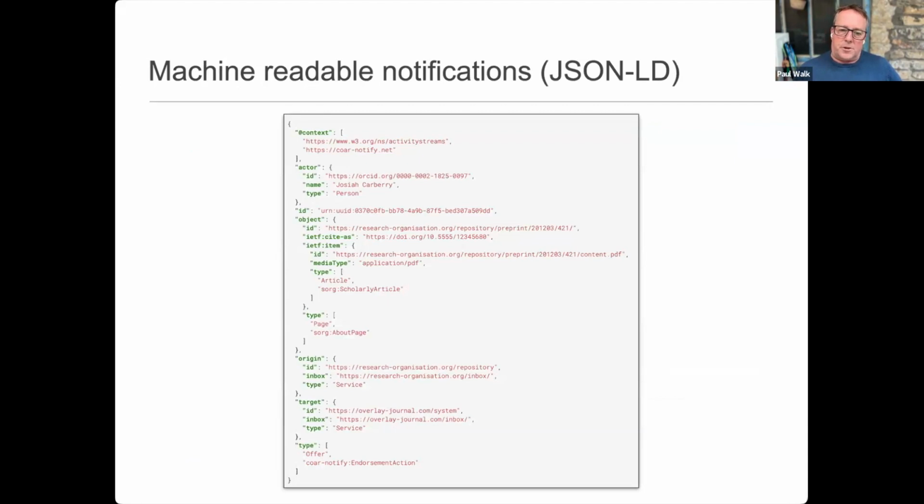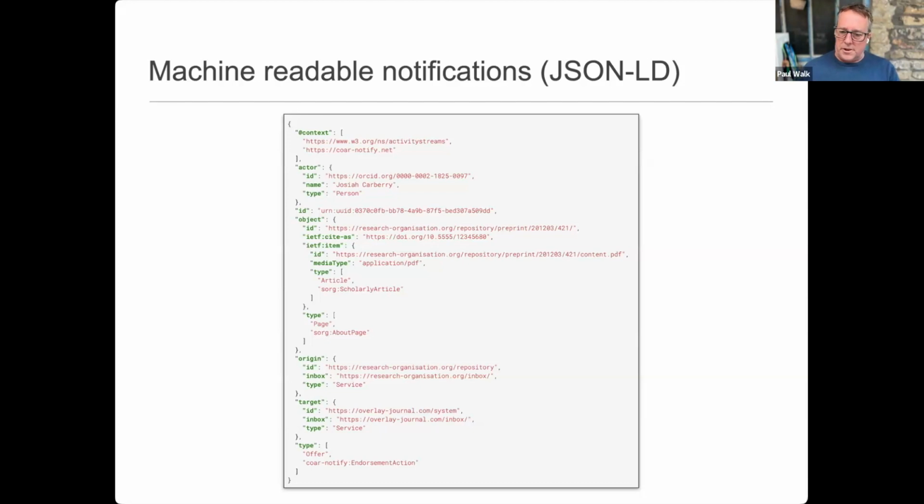Here's an obligatory piece of machine readable code, which you won't be able to see on your screen, but just by way of illustration quickly, the notifications which are sent in these messages are formatted in a format which is called JSON-LD. JSON-LD is a sort of hybrid between RDF, which is a way of arranging data in a very particularly web-friendly way, and JSON, which has become the de facto machine-readable format for exchanging stuff on the web.